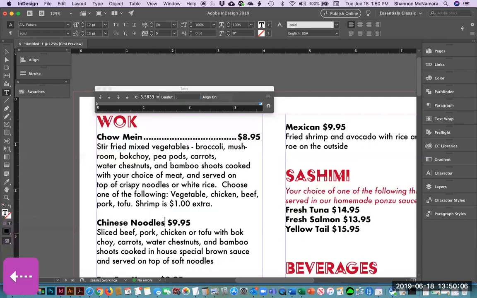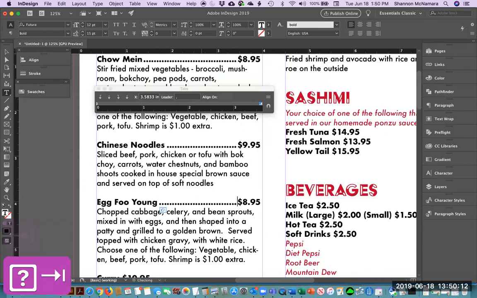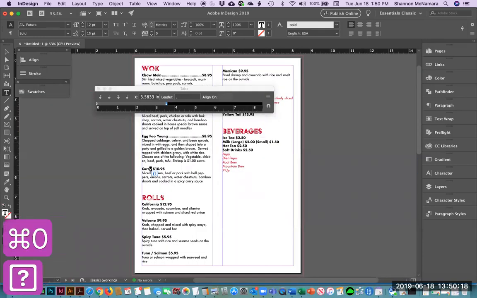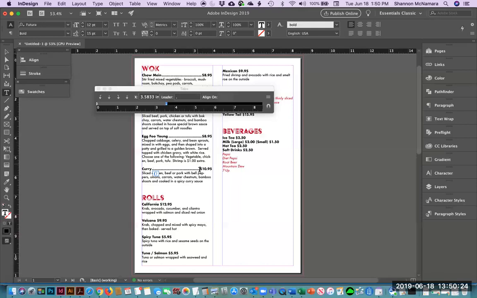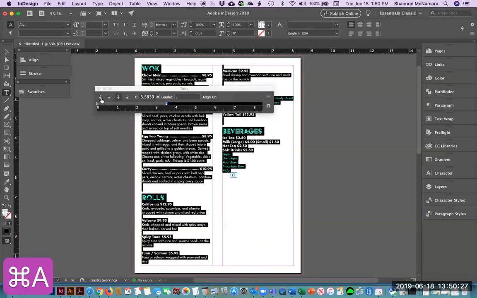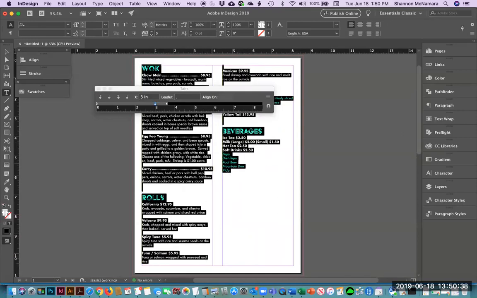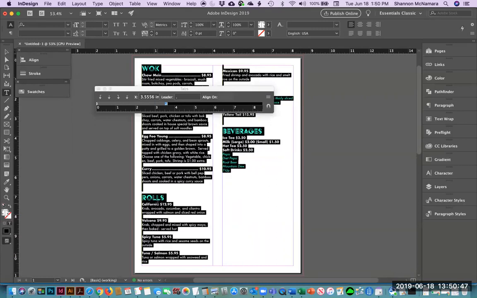So I'm going to go to the next one. I'm going to select the space and hit tab. Select the space, hit tab, and just go throughout my menu and do that. So it adds all those tabs in. And this is why we align to the right. Because if we had aligned to the left, I'll just show you really quickly, which would be this one. It would have bumped the 1095, it bumps them all to the end. And they don't line up. See how there's extra spaces? So that's why you want to do it to the right, to that last number. It just lines it up so much nicer.